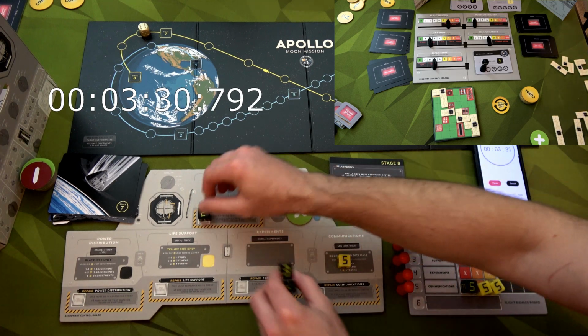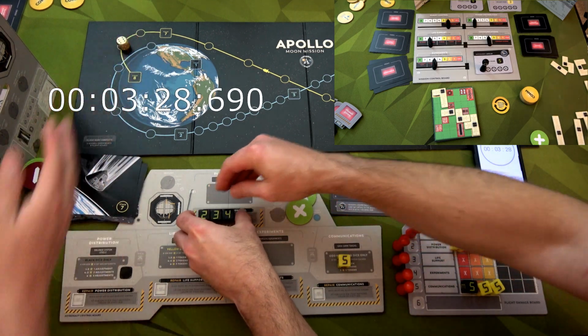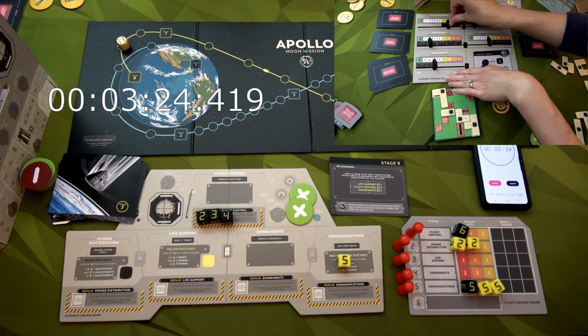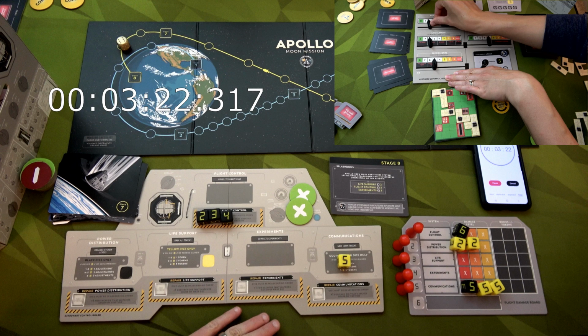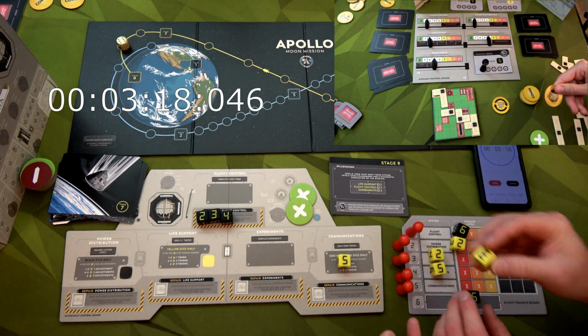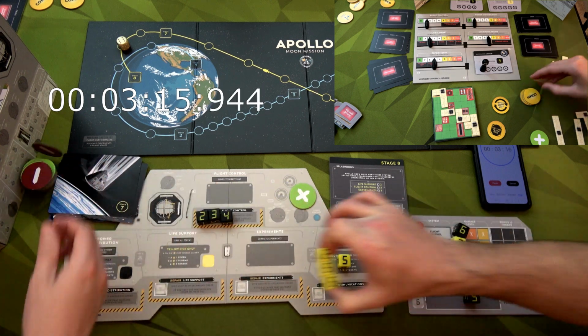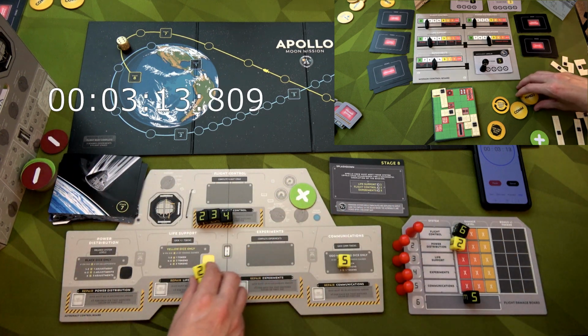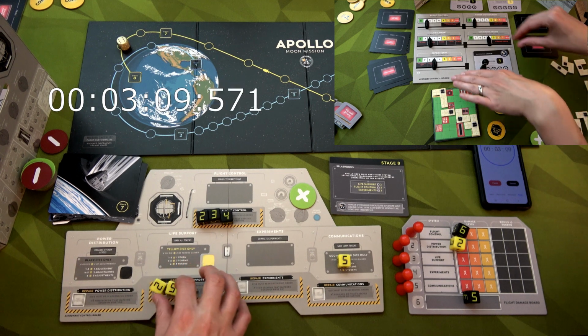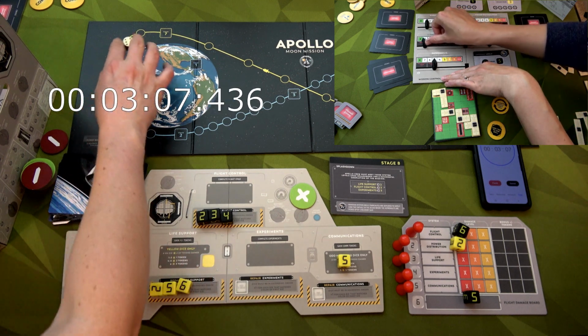Flight control is going to get repaired by 1, 2, 3, 4, 5. And then we know experiments are okay, so then it's just life support. Let's just go ahead and hammer it with a 2, 5, and let's use one of these to a 6. Mission control, we're going to repair life support by 1, 2, 3, 4, 5. And that's our final action.